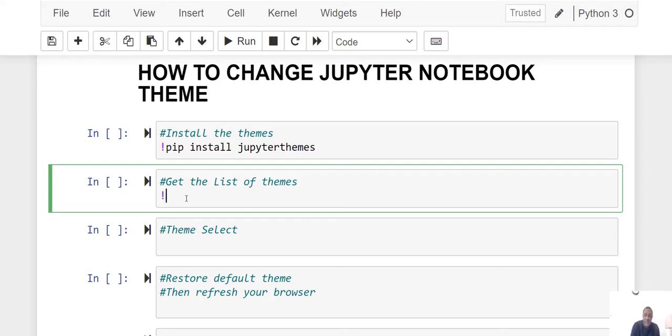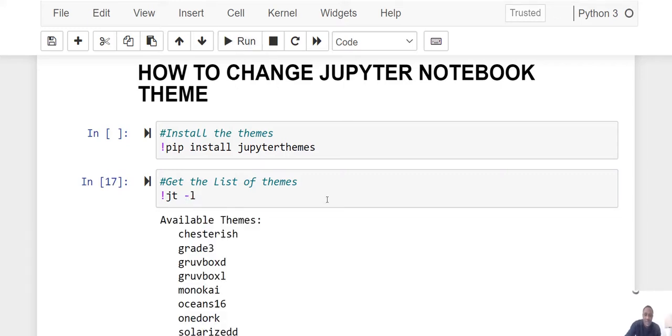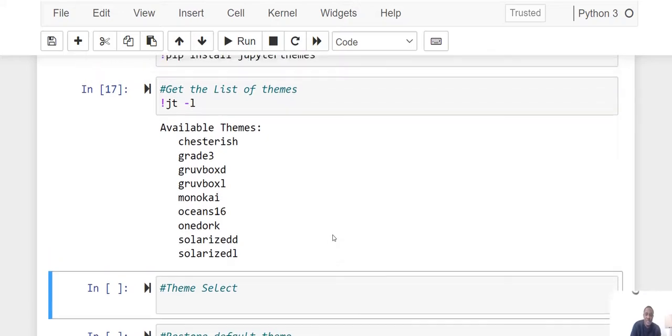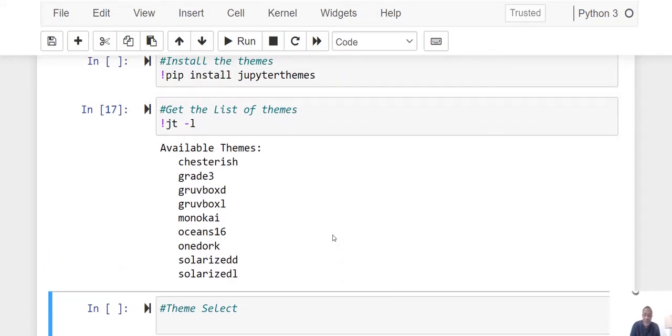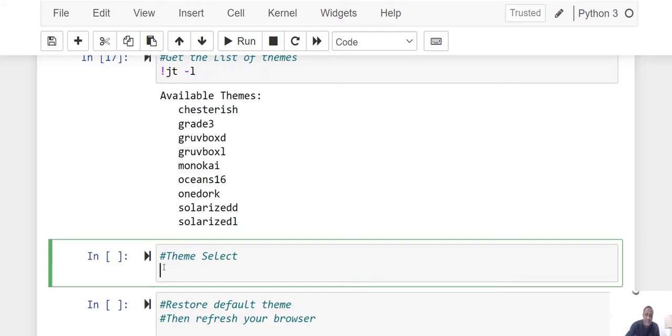Don't forget to put the exclamation mark. So I'm going to have jt, then dash letter l. I'm going to run this, and right away you can see the list of available themes that you can use. Right now I'm going to use one or two of them, so let's get it done.